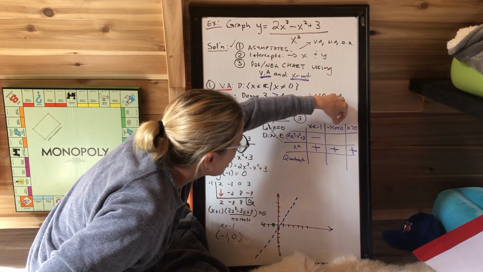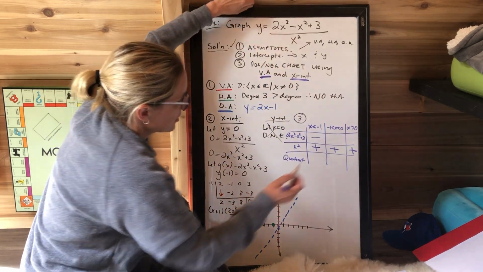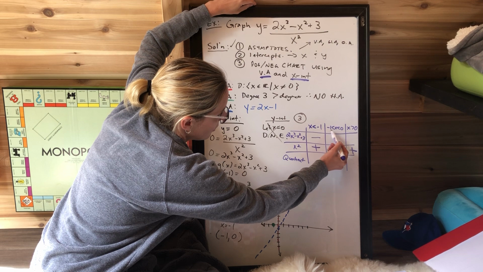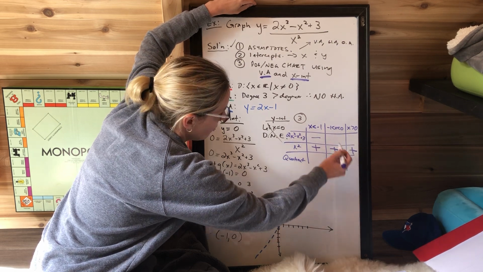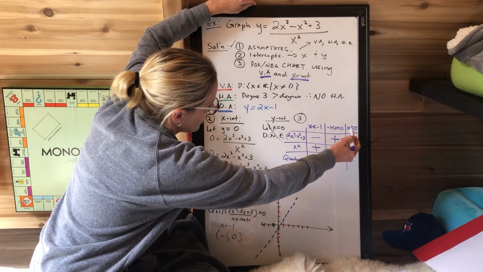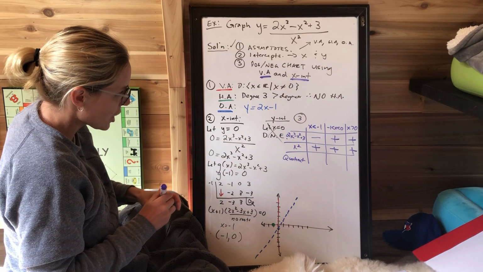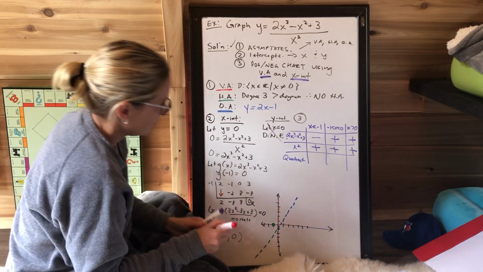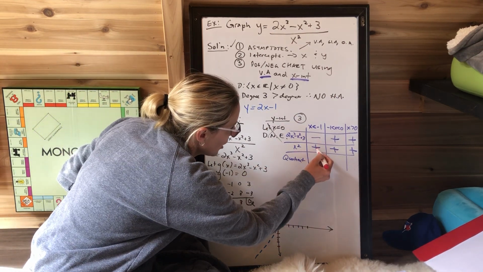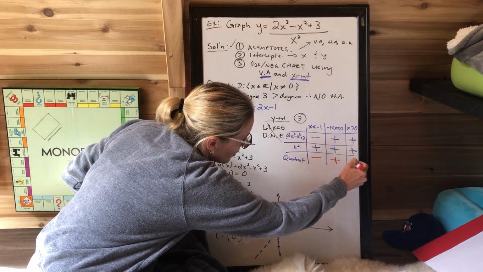It's just a matter of picking a number in each range, subbing it into the numerator, and seeing what happens. Here I have to pick a number between -1 and 0. So you pick -1/2, put it in, and you realize it's going to be positive. A number greater than 0, something like 1, is going to be positive. Now to do the quotient, you simply divide. A negative divided by a positive is negative. Positive divided by positive, positive. Positive divided by positive, positive.